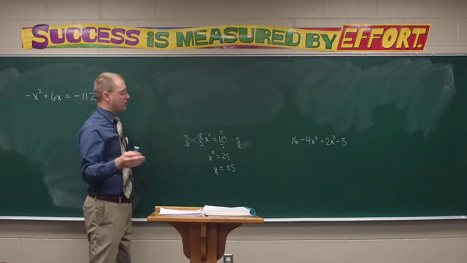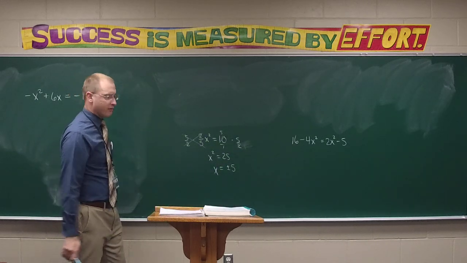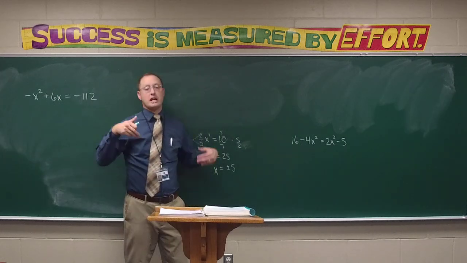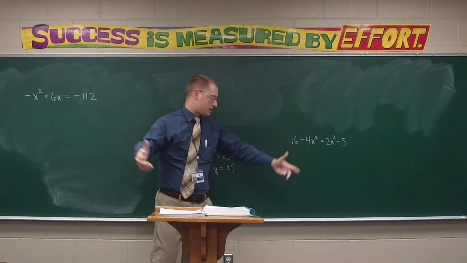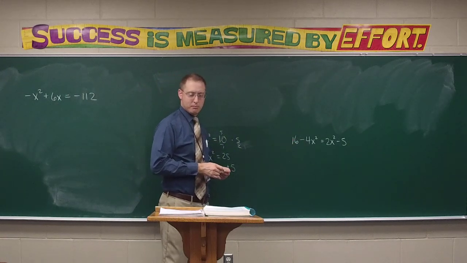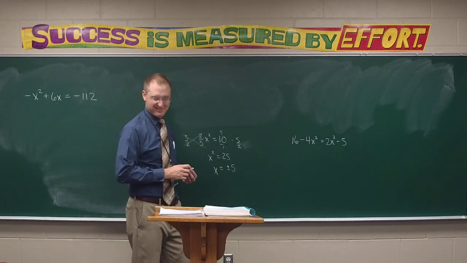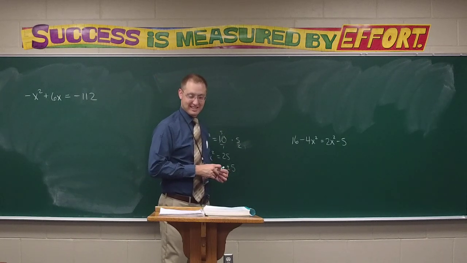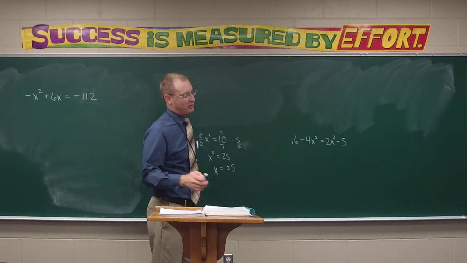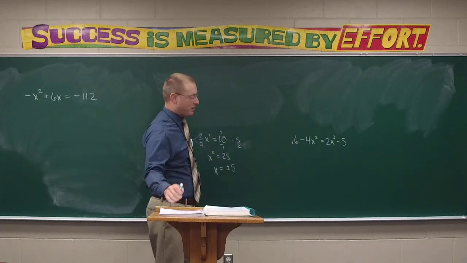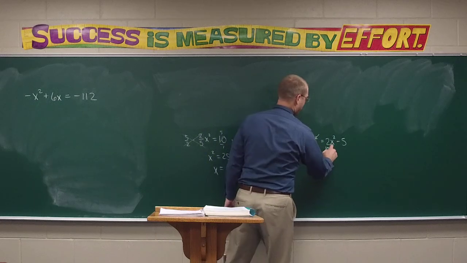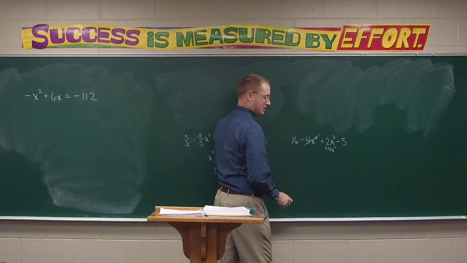Then on the last one here, Genesis, what kind of quadratic do we have here? Incomplete. Again, the key to solving incomplete quadratics, class, is to isolate the x squared. But there's two different x squareds here, Genesis. Get rid of the small one, yeah. To get rid of the little one, the small one, what do we do? Add 4x squared. Yeah, add the 4x squared over here to get 6x squared.